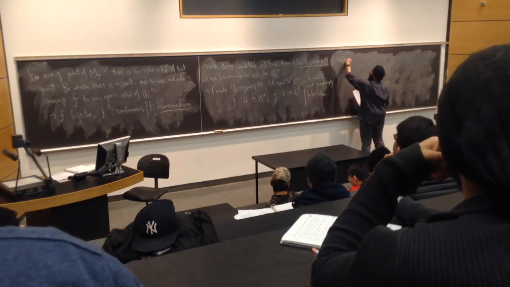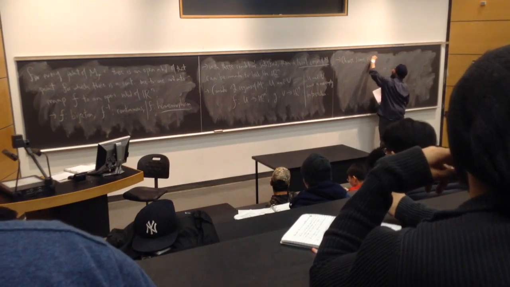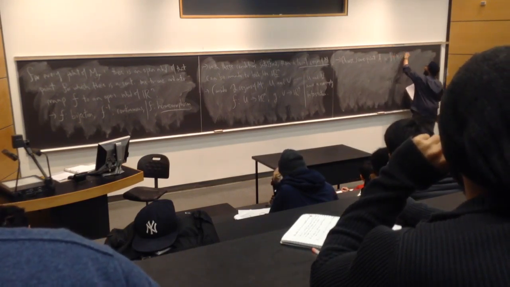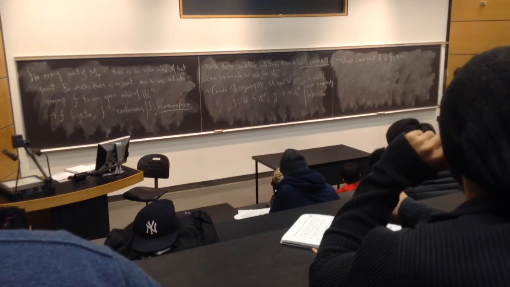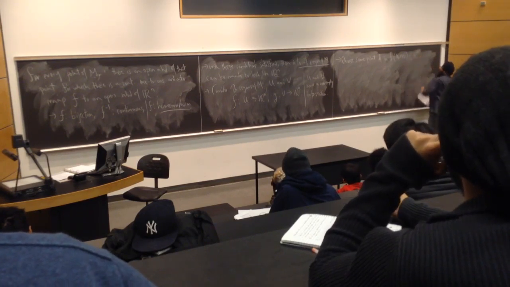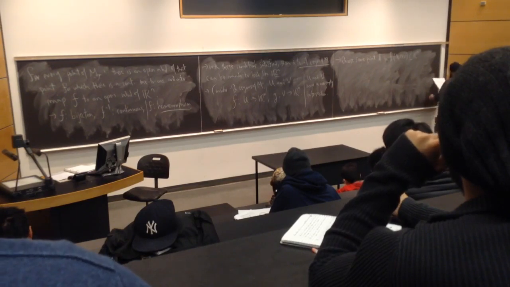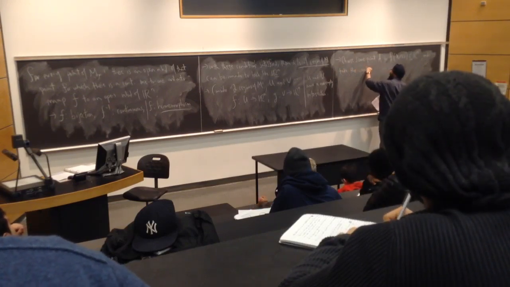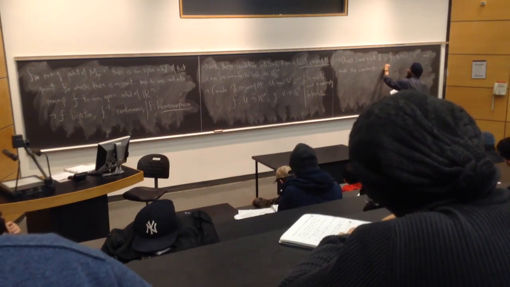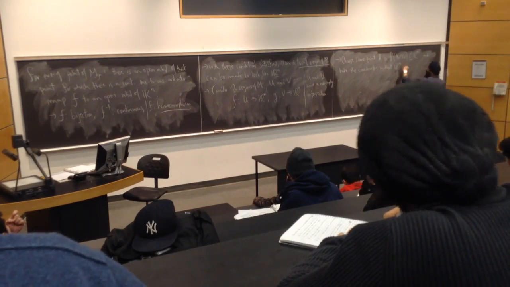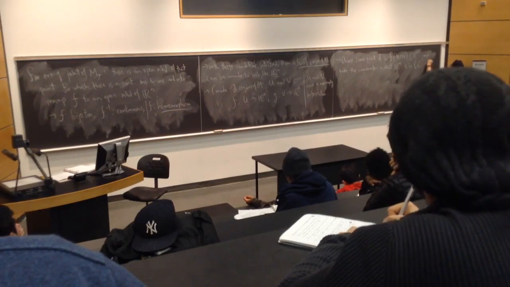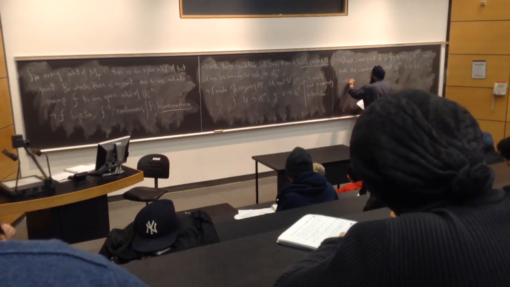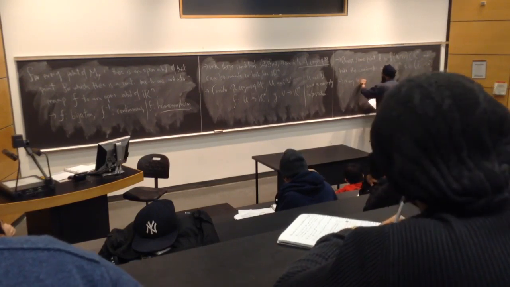Now, I will ask you to choose some point, call it A, in the image of my function F that takes as its argument U intersect V. So some point in this set, which is a subset of Rn. And take the coordinates in that Rn to be, I will just denote this as x1 all the way to xn. All right, now, oh, so much writing. It's okay, it's just for maybe one minute.